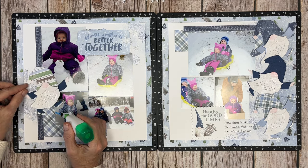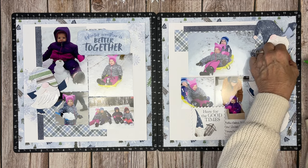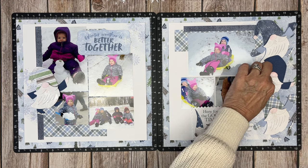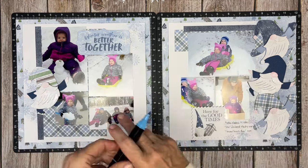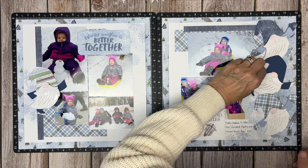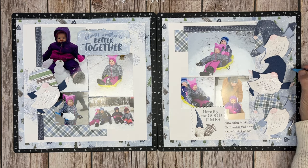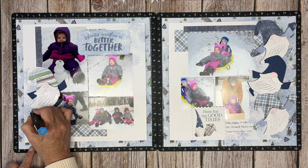I'm adding liquid Tombow adhesive in different spots and placing those cute acrylic snowflakes. It doesn't show great on camera but the detail in person is so awesome. This layout has sponging, second generation stamping, a little gloss spray splatter, shimmer brush, tri-blend markering with the medium true blue for some dots, and acrylic shapes as texture. All these little details add so much that can't be seen in a photo — not so time consuming, just tiny details that make for a wonderfully fun layout.